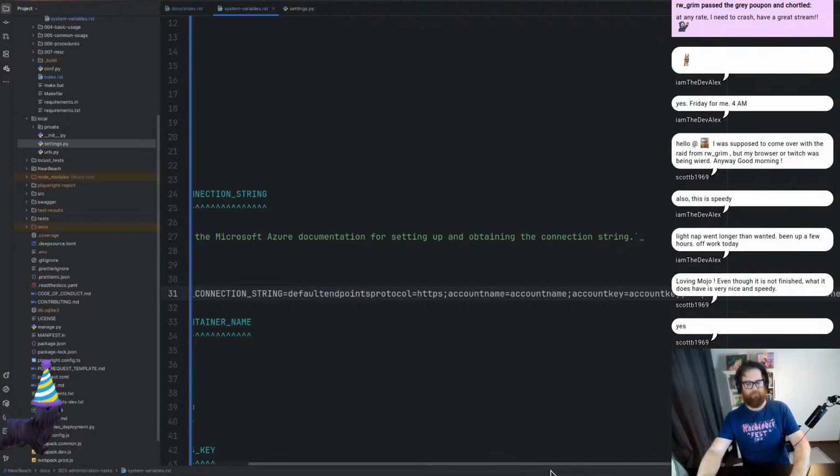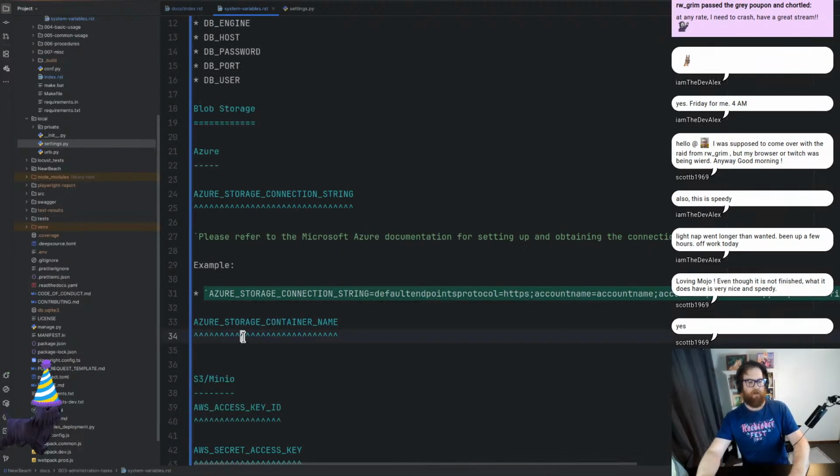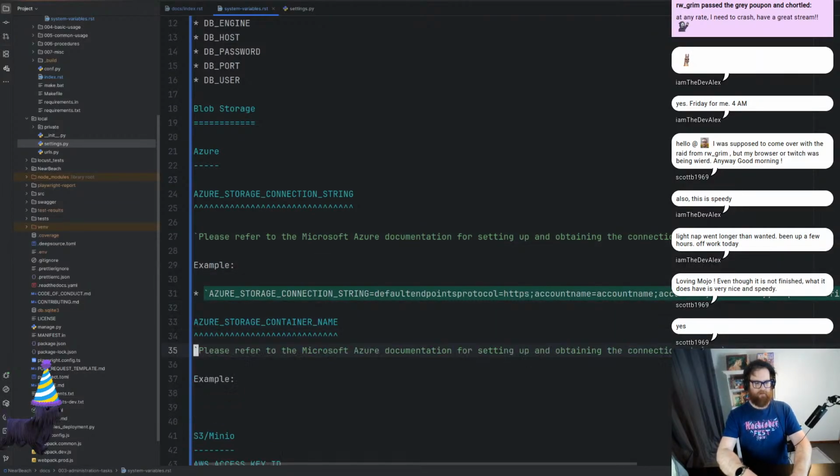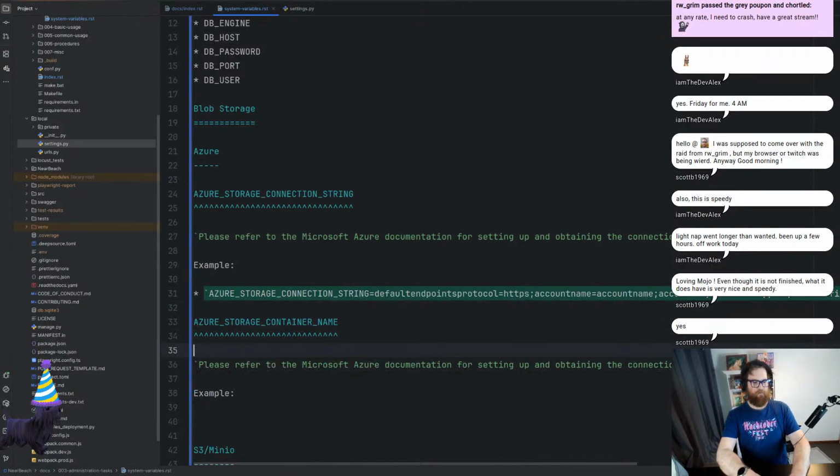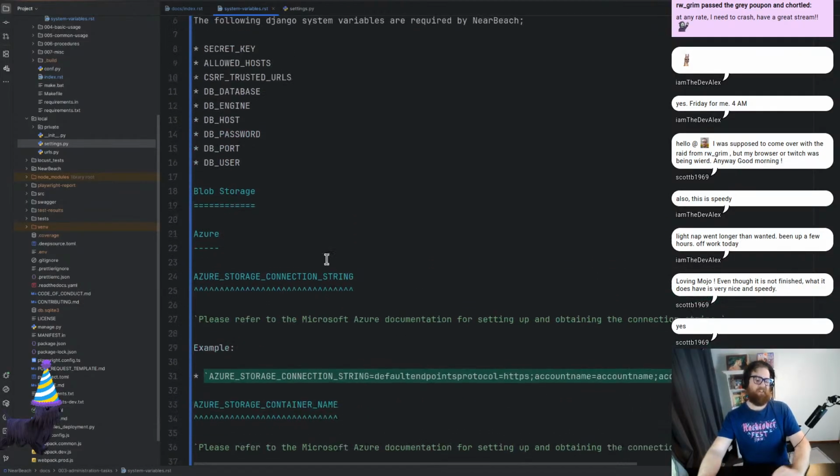Yeah, that's a good enough example. Down here, we're once again 1, 2, 3. And then the Azure Storage Container name equals blob storage. Easy done.